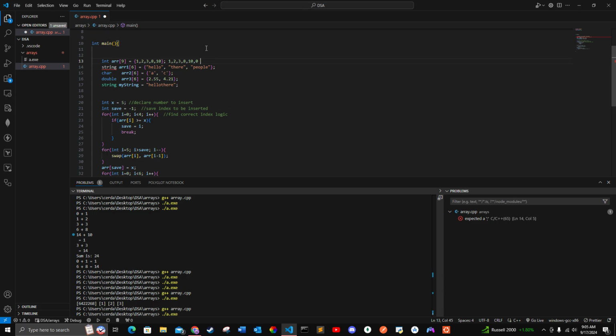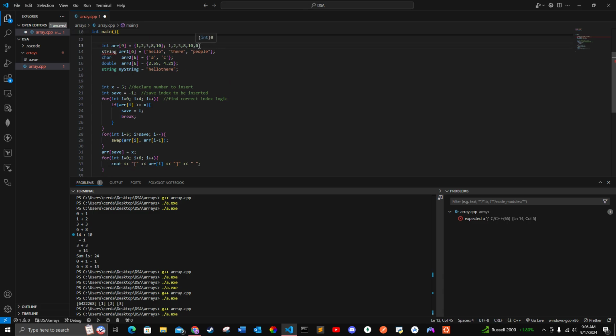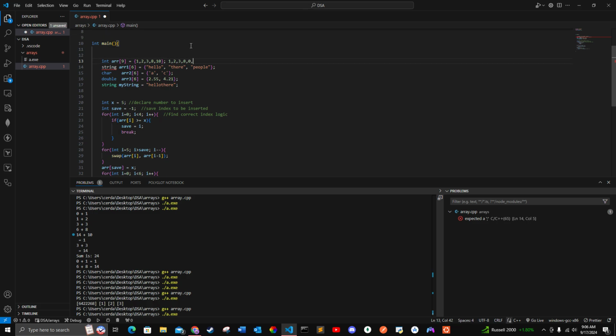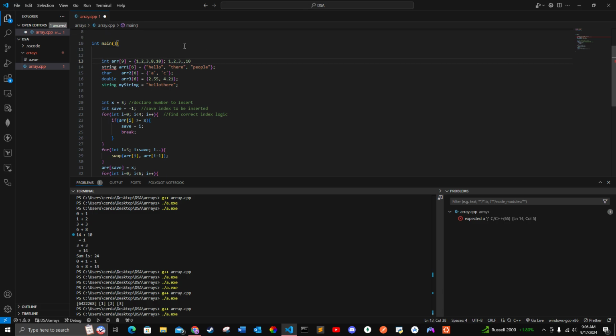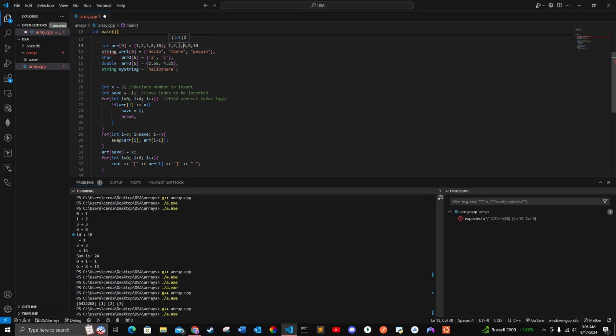So let's just go through the numbers. Swap 0 and 10. Okay, so we're going to swap 0 and 10, and then we're going to decrement, so now i is going to be 4. Is 4 less than save, which is going to be 3, 0, 1, 2, 3? No, right? So we're going to keep going. We're going to swap these two, so 0 and 8. Yep, and then we're going to be at index 3. So now we're at that condition, but it's not going to go to it because it's already less than 3. So that's when we're going to exit, and now we have 1, 2, 3, 0, 8, 10.